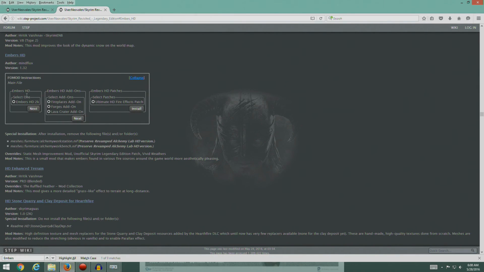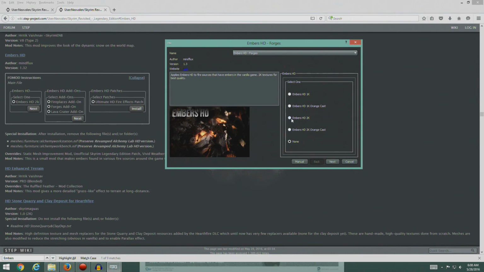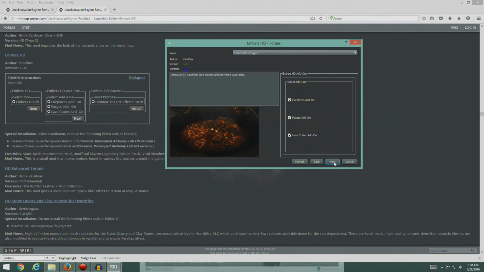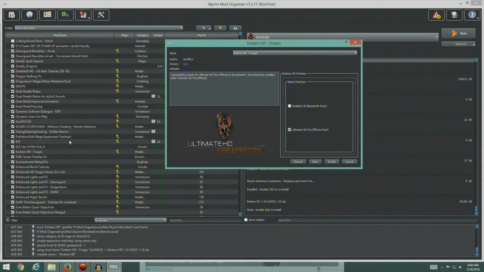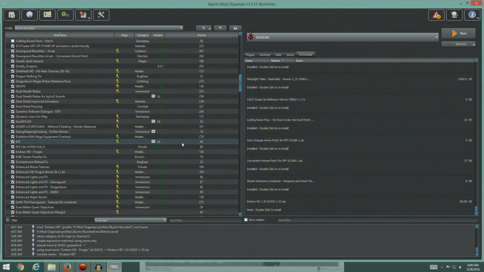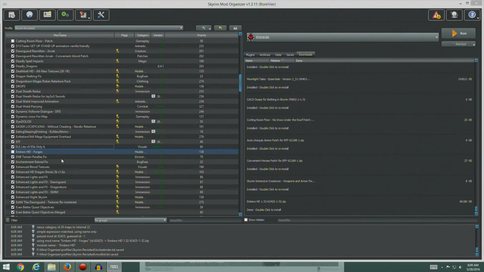So I'm just going to follow the new version of the guide. I'm just doing this to get rid of the problems we're having. So we're going to go Embers 2K, fireplaces, forges, lava craters. Forges, huh? And then Ultimate HD Fire Effects Patch. Okay, I'm going to have to take out my Embers forges in here. This one right here. I'm going to take out Embers forges as well. Remove it, because it looks like he's got it all in one thing.